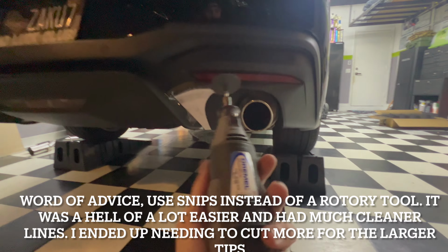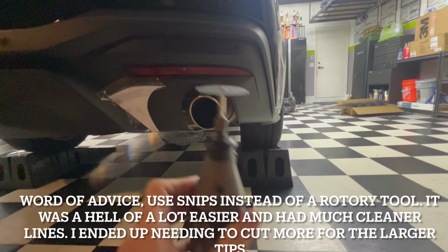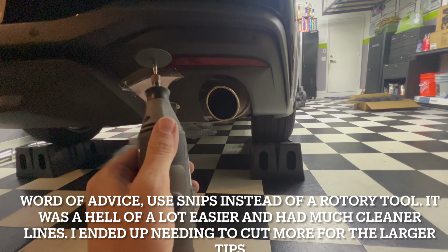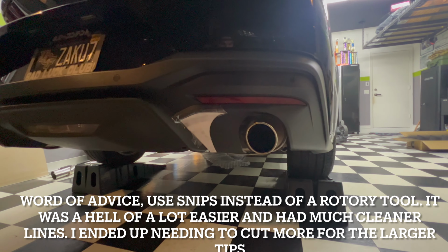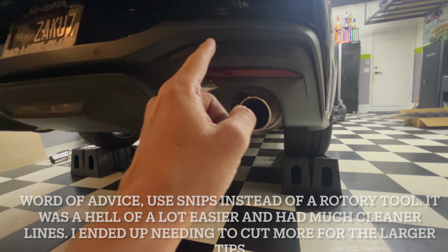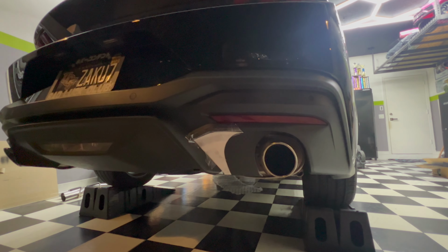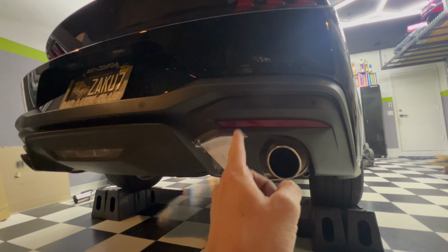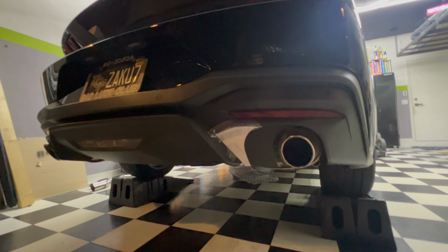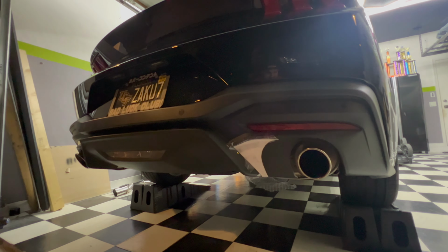Got a little rotary tool. I'm using a Dremel with just your standard cutting disc. So this should be more than adequate to go ahead and trim up this valence. So I'm gonna do the rough cut here, and then I'm sure it's gonna be pretty jagged. So I'll go ahead and use a sanding block or a file, whatever I need to actually finish out the smooth edges. So I'm gonna go ahead, get that done, and I'll show you guys the final outcome.